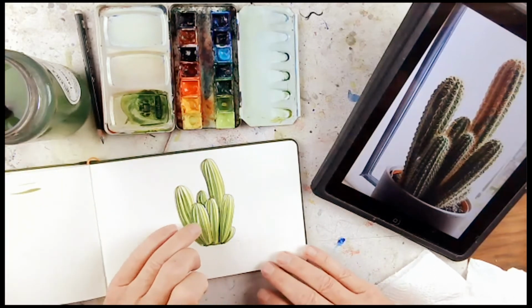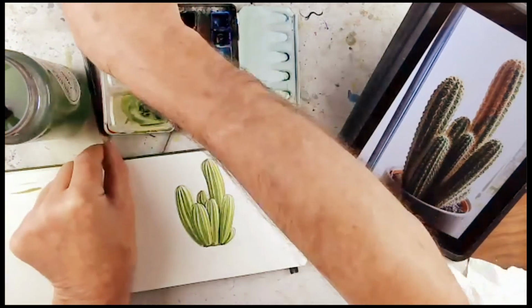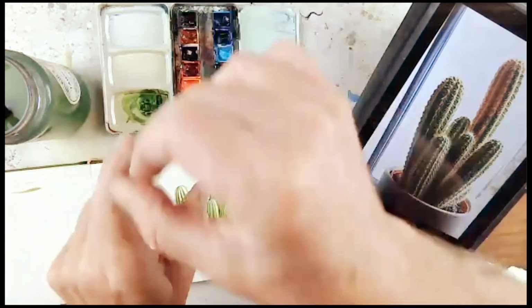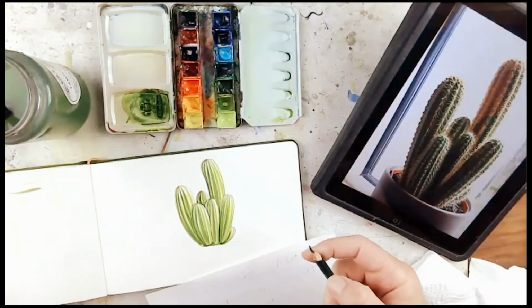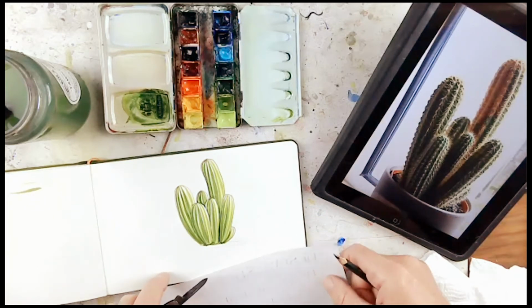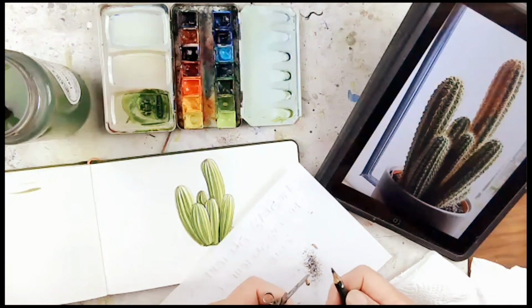Now, again, I want this to be dry because I want to put some of these little needles on. And I'm going to do that with a pencil. You could do it with a brush, but I'm going to go in with a pencil. And I'm going to make sure my pencil's sharp. So I've got a bit of paper and I'm just going to get a nice point on my pencil. I've got a knife here because it was lying around, but you can use a pencil sharpener. And just shave away until you get a nice point on your pencil.